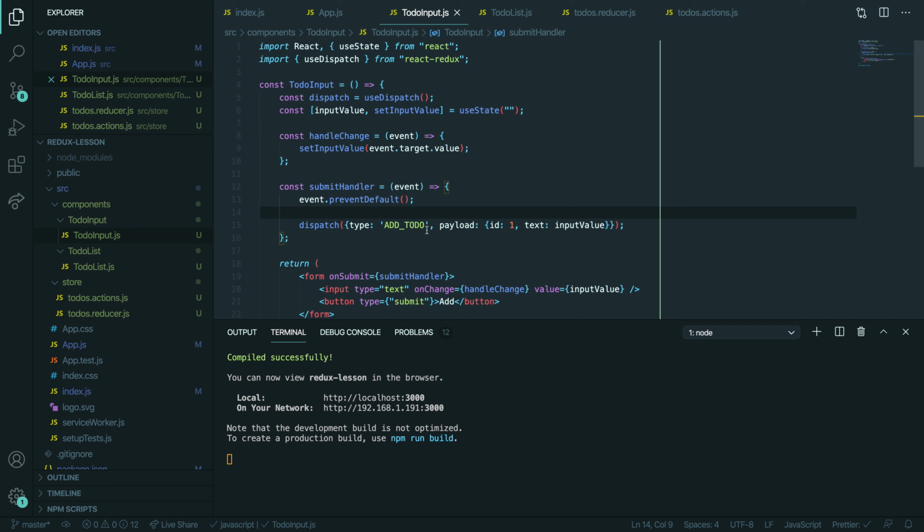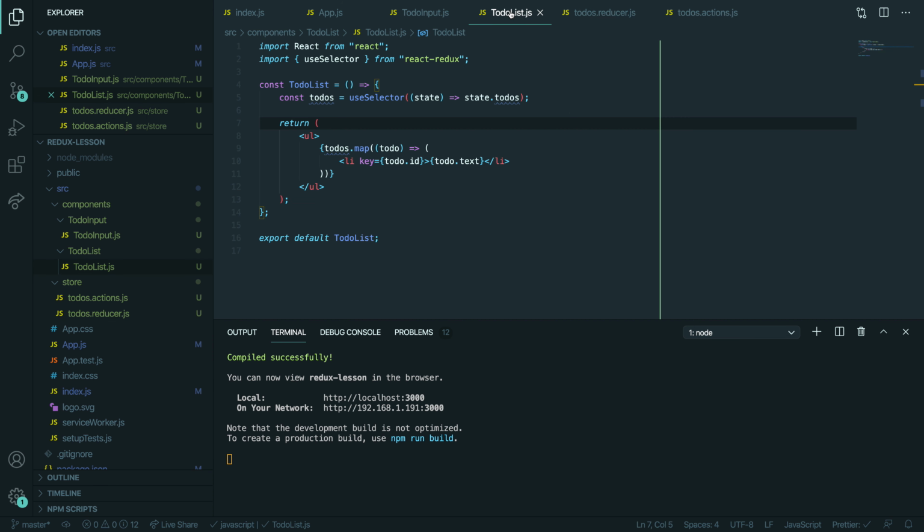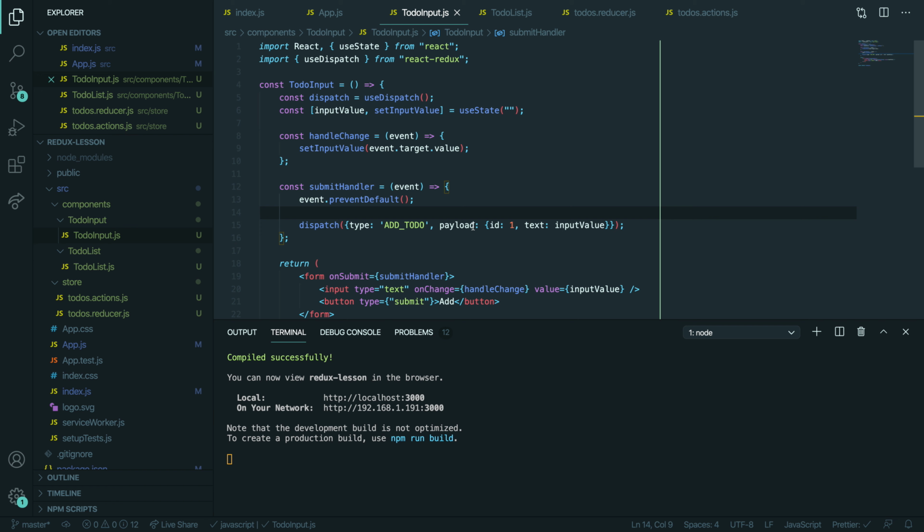Yep. So the payload is like an argument we want to pass from our component to the function. So we can pass as many arguments as we want. Yes, it depends what you want to do. But normally this is a common pattern. You pass in the type of the action and you pass in the actual data.